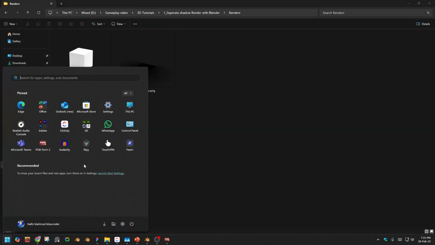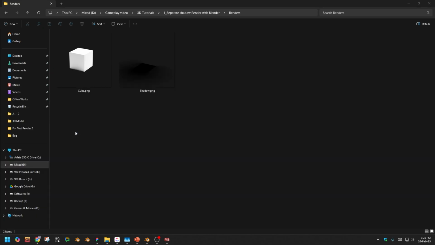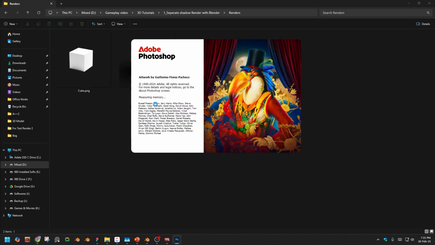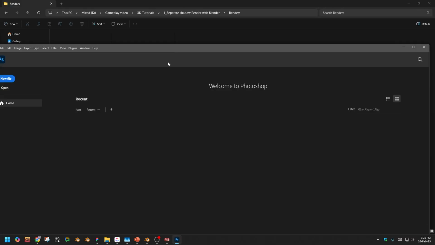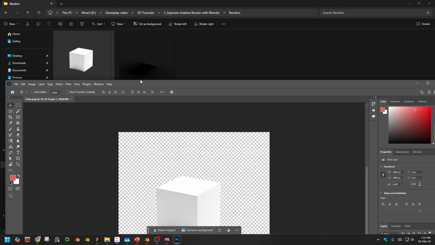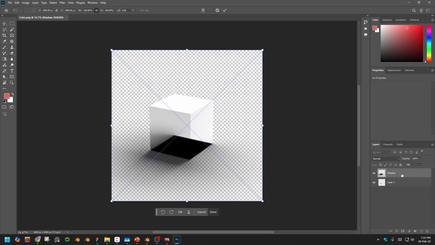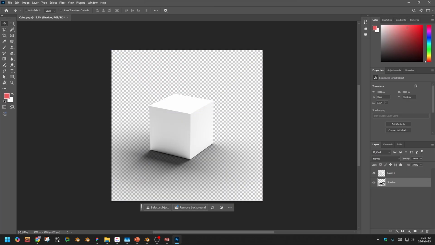Very lightweight. Now let's open Photoshop. And I'm gonna open this cube and the shadow, like a new render, new layer.